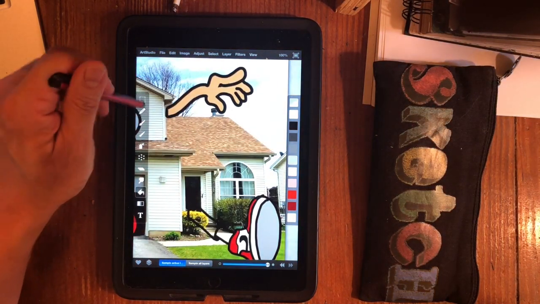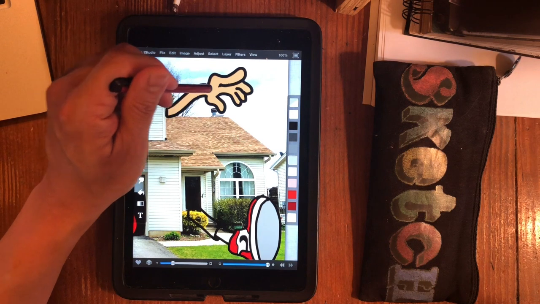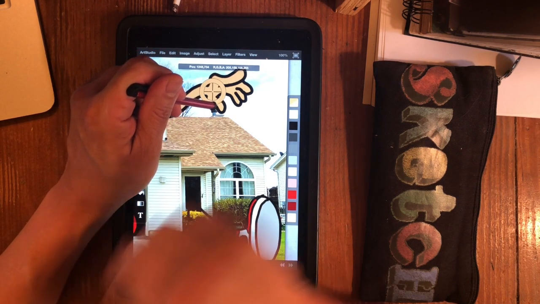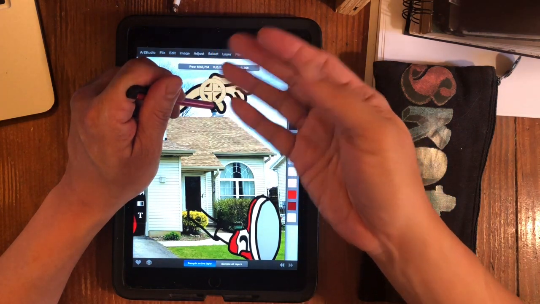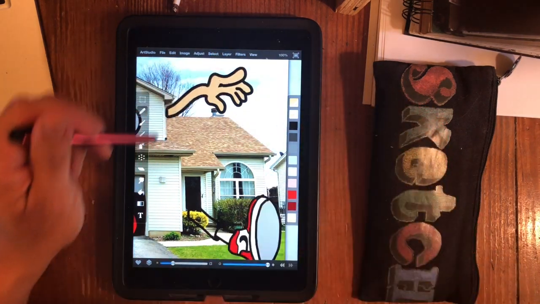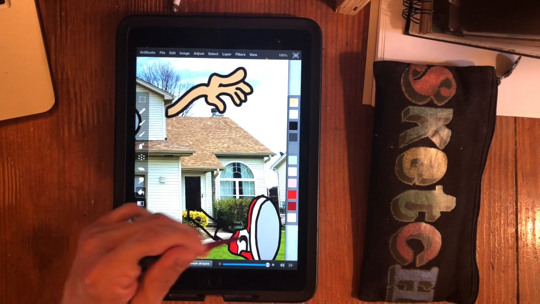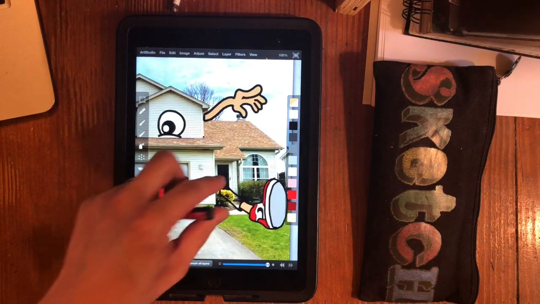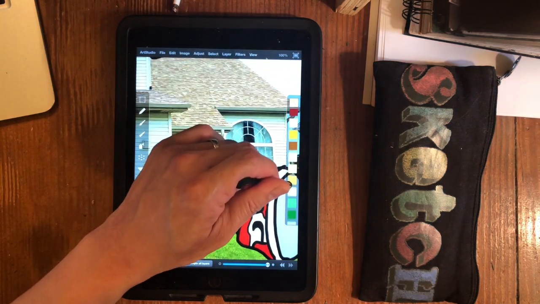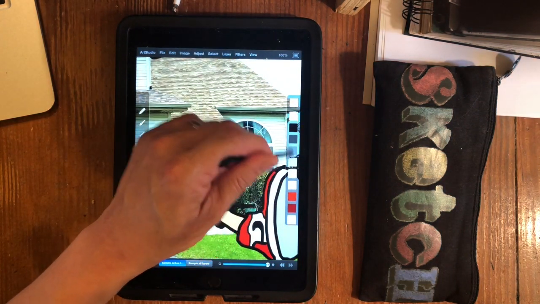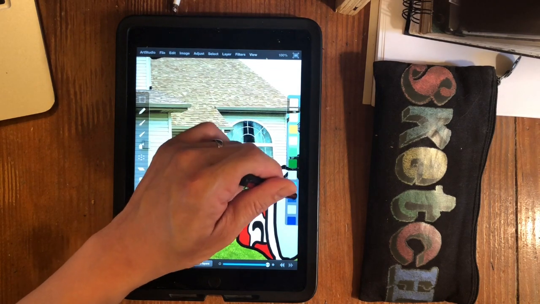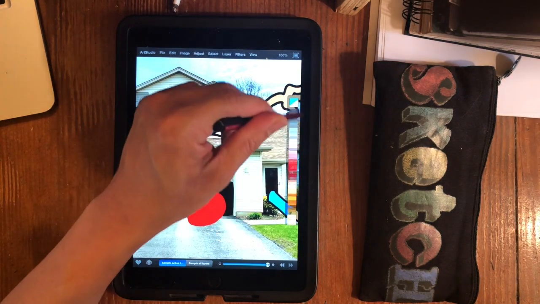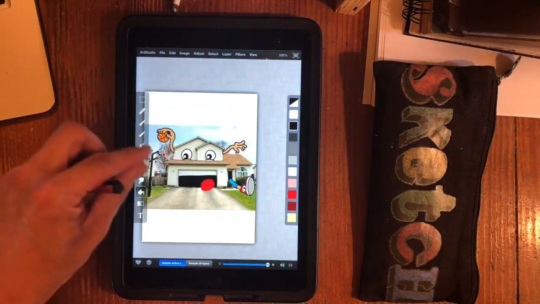Oh, if you're on the pen tool and you press down on a color, so I want to get that skin tone back, notice it's like a dropper. It picks up that color, so I don't have to go searching for it in my palette. Go to the fill bucket, and there's the ankle. We'll give maybe this blue pants.